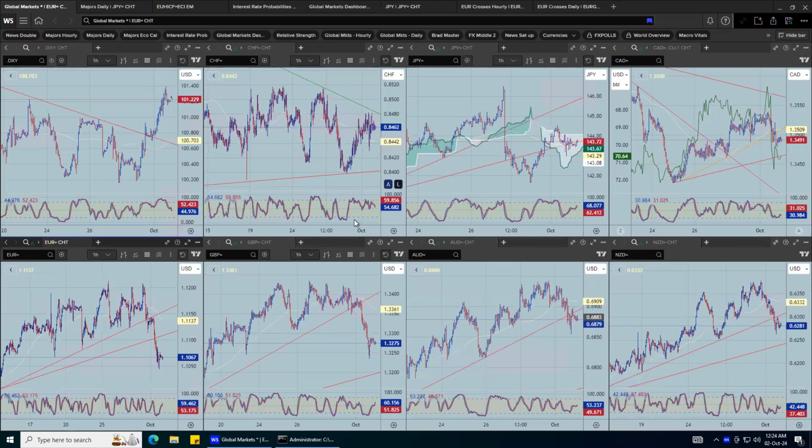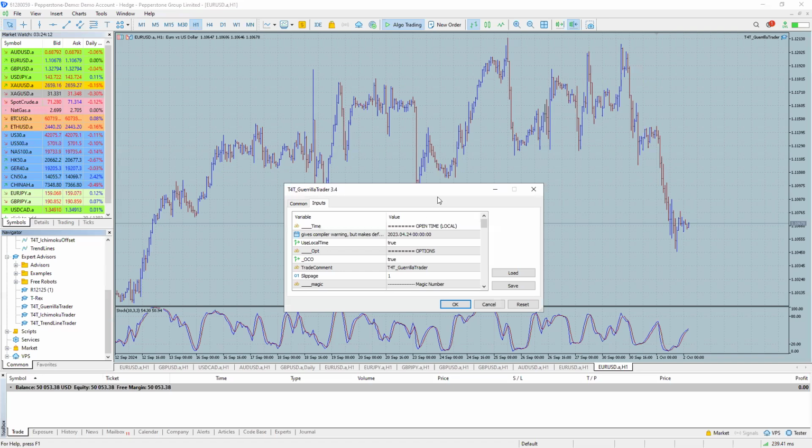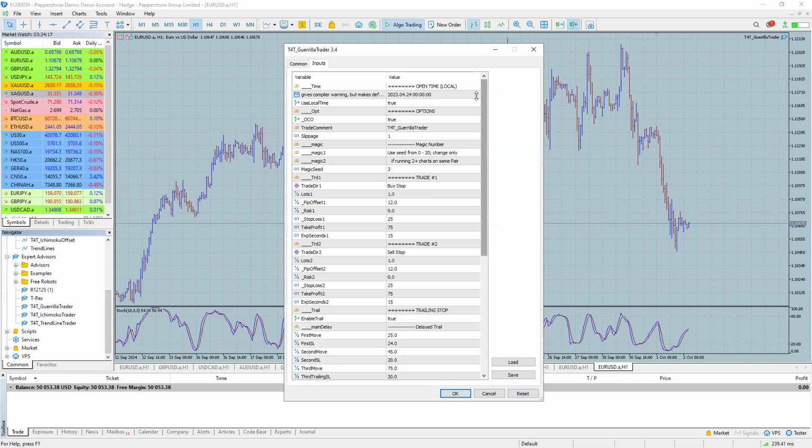Don't overcomplicate Guerrilla Trader. Just make sure that when you are placing Guerrilla in the market, you get the right time. So get used to the habit. When you are practicing using this tool, click on the drop down there on the time on the calendar, hit today, and then you can start coming in and finessing your execution. Now, don't forget, true is your desktop computer time. False is your platform time. You've got to get those right, because if you've got those wrong, then you need to adjust those to make sure you've got the right execution time.